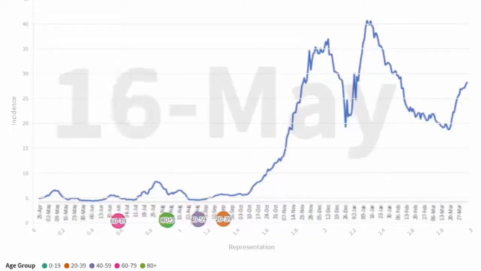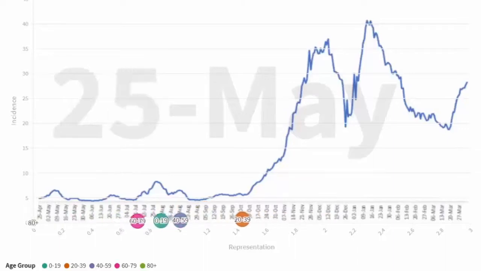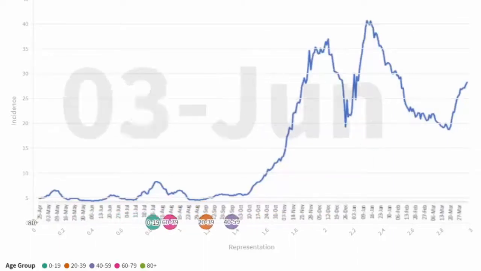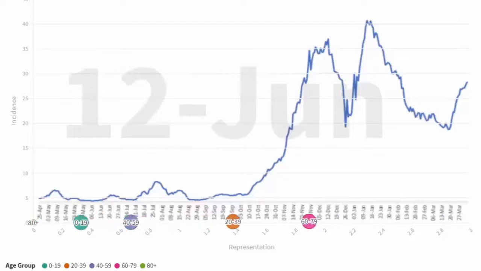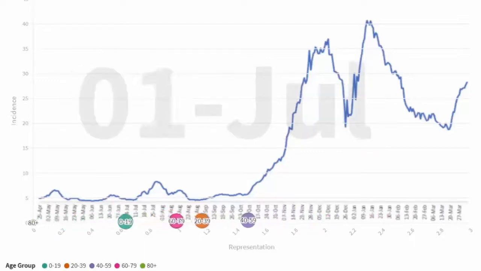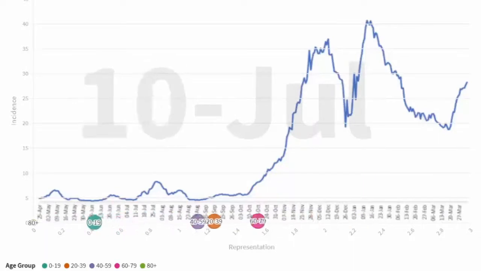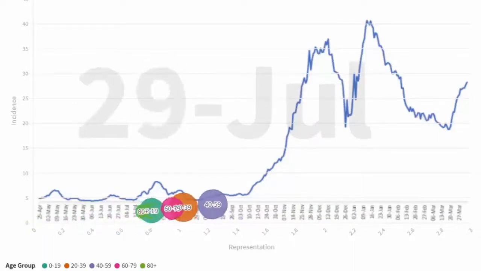So right now, you just see what I think of as water skidding across a hot cast iron pan. Our case numbers are so low that each individual case changes the proportions and the representation here, but all the circles are small and nothing has a high incidence. We're essentially in these really low numbers.